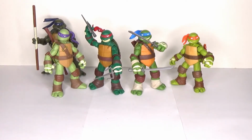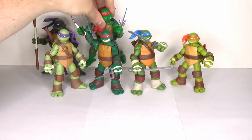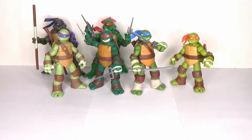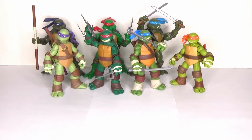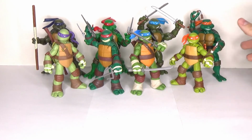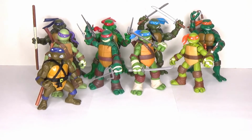1988, 2003, and then 2012. Every time the turtles made a comeback, and every time we got more figures, and more lines, and more series, and guess what? We're gonna have a look at a lot of them.